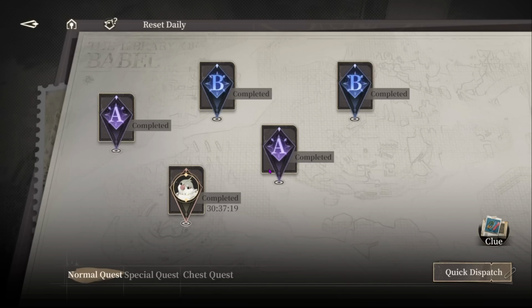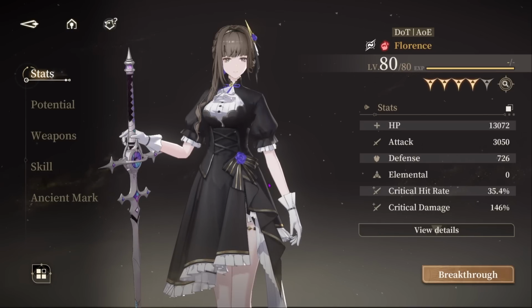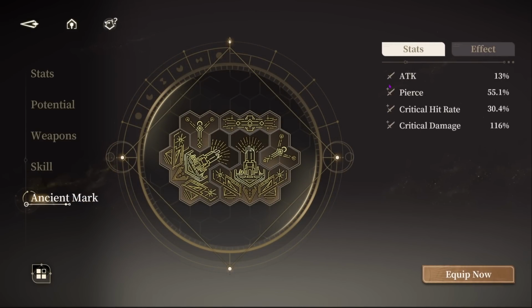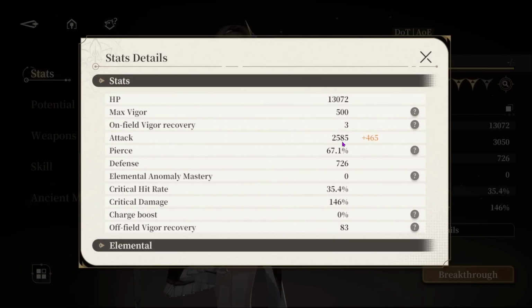So I would just say we skip basic stats, and I will only talk about 2 stats. First, it's gonna be Pierce percentage. That one just straight up ignores defense based on that percentage. So I have on my Florence 67% Pierce, so I will ignore nearly 70% of the enemy's defense.